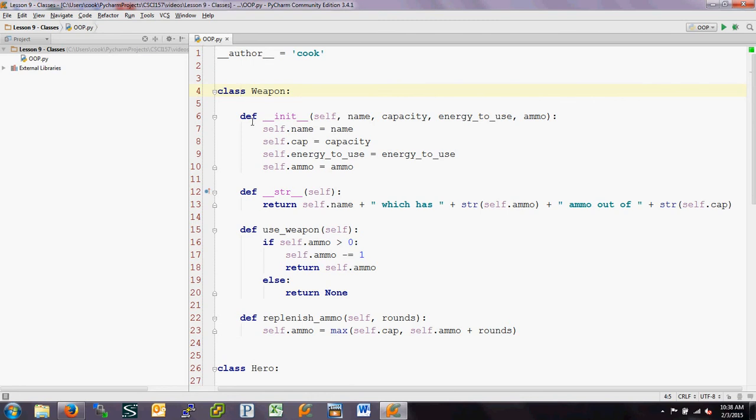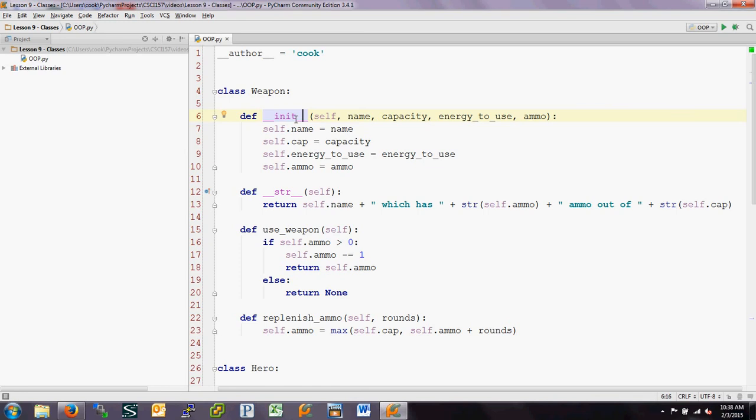And there's some built-in methods in Python. There's the init method, the string method, and there's other methods that are built in. You can tell they're built in because they start with a double underscore and end with a double underscore. They're named that way because it wouldn't be very common for somebody to name something that starts with a double underscore and ends with a double underscore. So it's just a way to avoid using a name that somebody else might use.